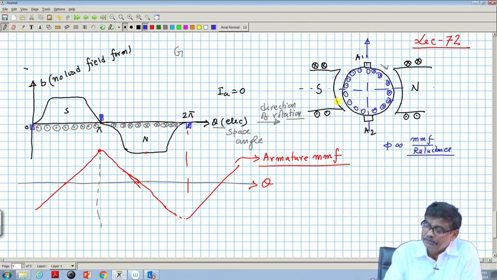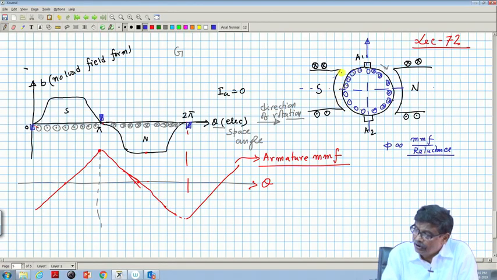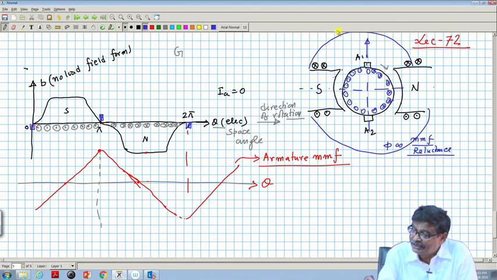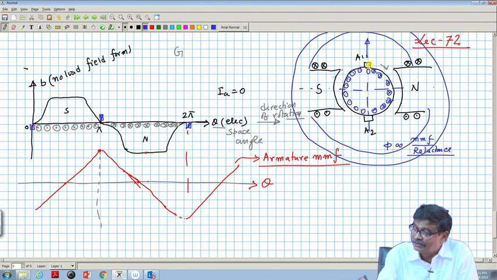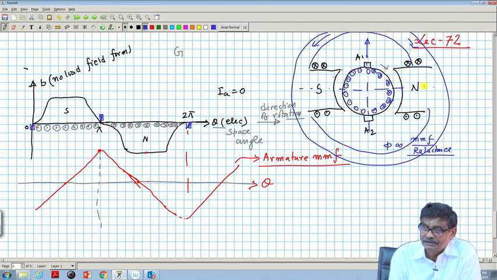But in case of a DC machine, one interesting thing happens. The air gap is more or less constant between this zone and this, but after that the air gap will be very large, because this is the yoke portion where the air gap is very large. Similarly, although armature MMF is acting, this is the yoke of the machine. Flux will continue its path like this, come back, this we discussed earlier. Therefore, the air gap is not constant.